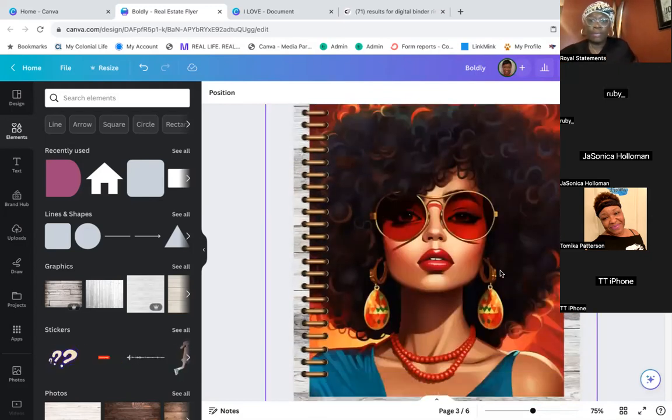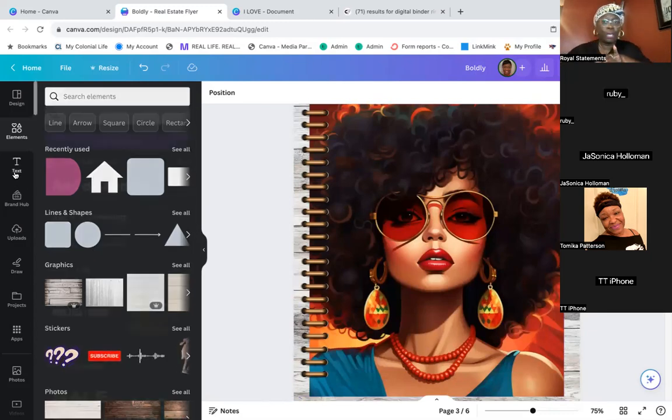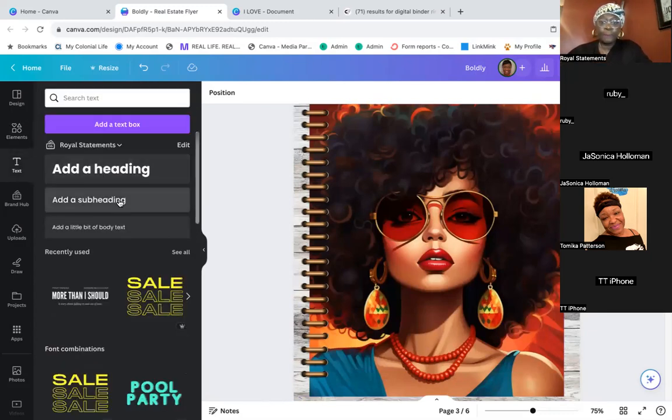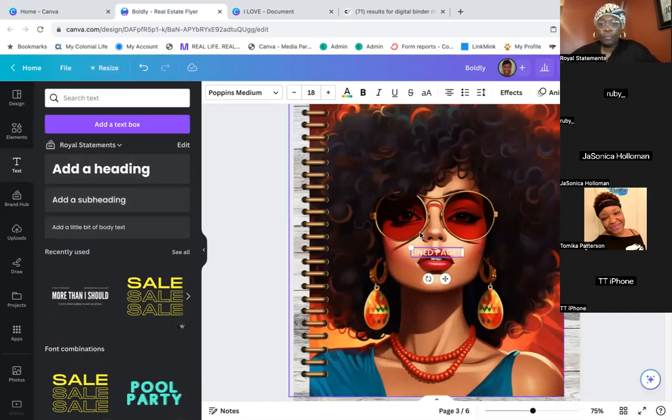All right, so this is the lined section. So I'm gonna type on here and just say, line pages. It's looking kind of funky, maybe put it on the side like that.